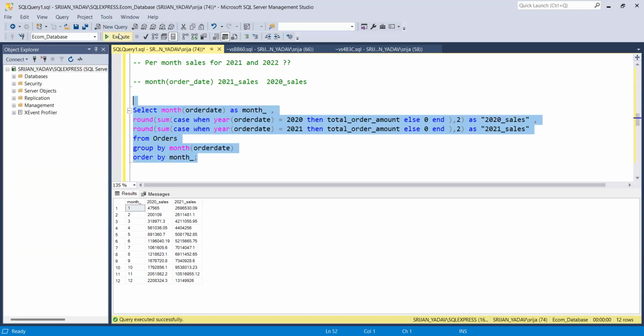This is known as aggregation with case when, where we aggregate values based on the case when condition. Is this clear to all of you?